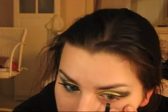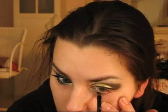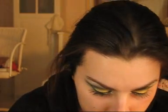So take a teal pigment and you're just going to apply it to the lower lash line all the way along. Keep wetting it on the wet wipe as you go to keep it nice and wet. And then, when you get to the outer corner, I'll zoom in a little bit, I don't want it to go funny on you. No, it's gone blurry. Okay, outer corner, and you just want to take it and tick it out. Like so, so you've got the same on each end. You've got the black going up and the blue teal going down. And it just adds a funky twist to a very nice look.